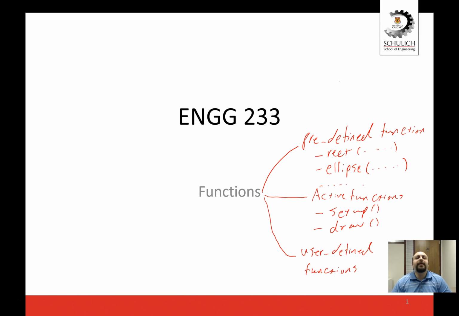But this is hardly a random topic. In the beginning of the semester, I said that any topic that we start, if you guys are following the course, you're going to basically feel the need for that topic before we introduce it. So right about now, you should be thinking that there is a better way to program than to write all your code inside of your setup or inside of your draw.